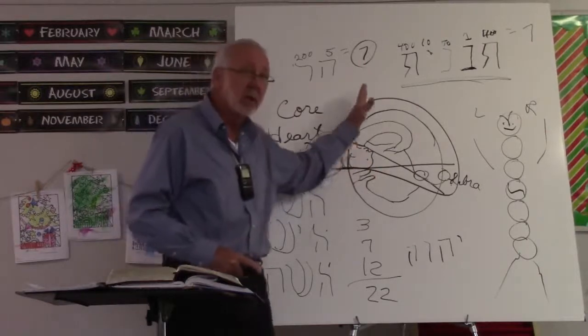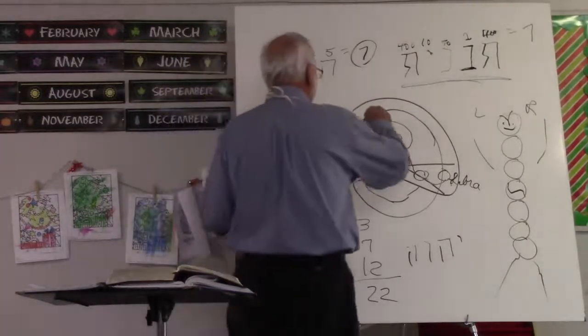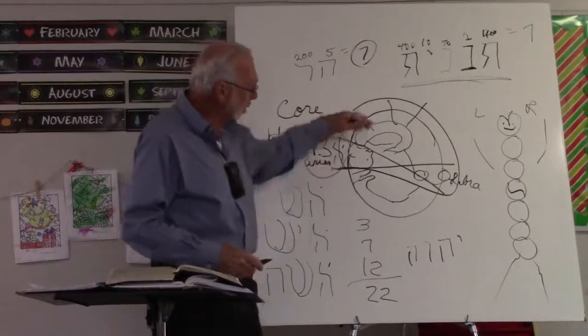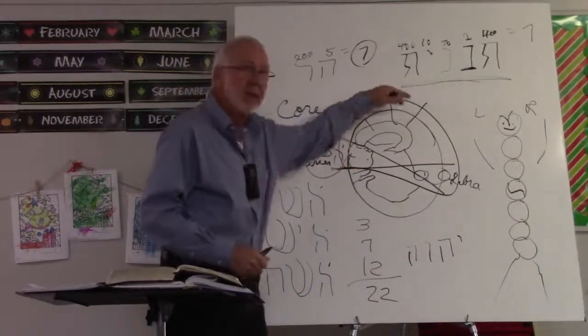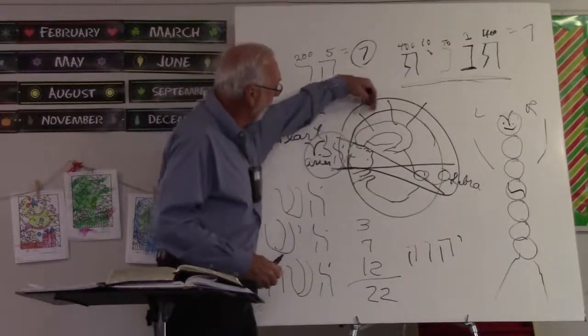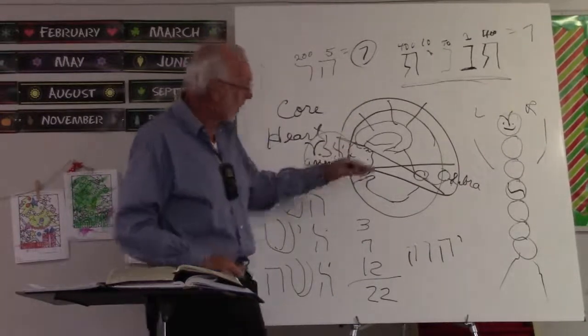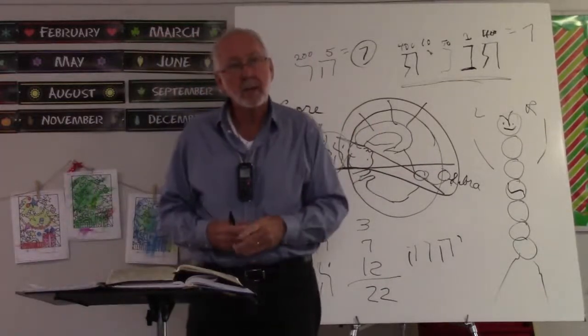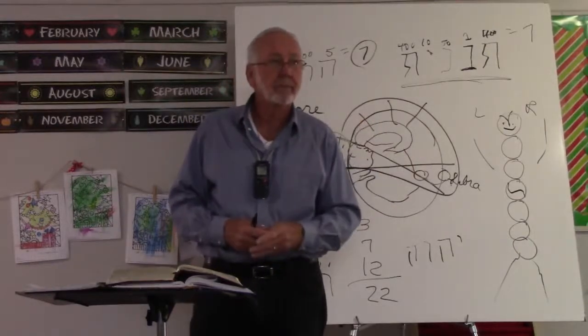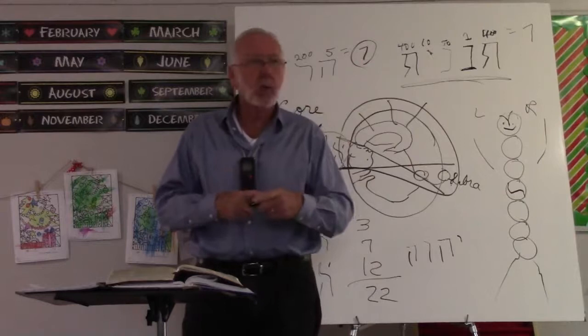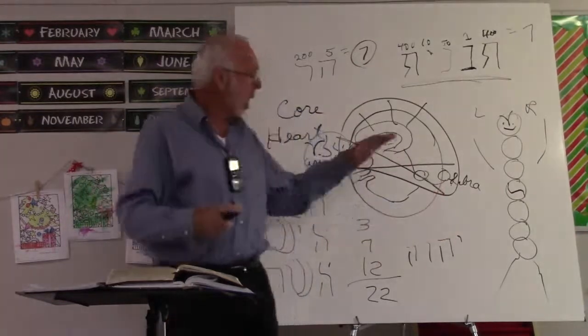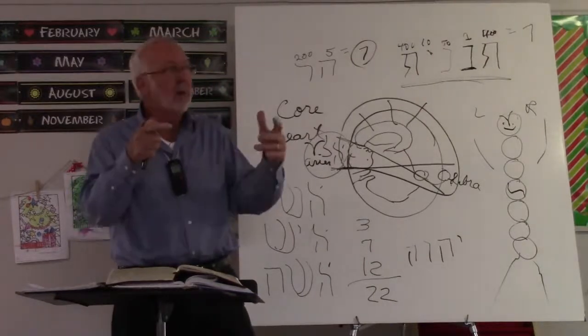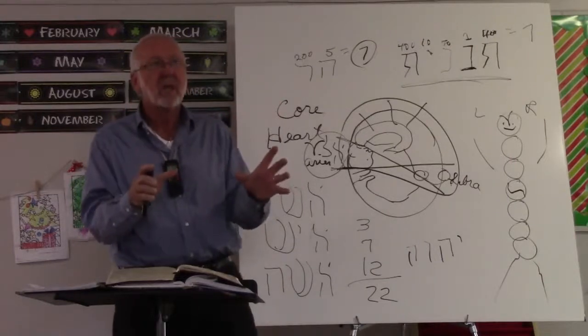In other words, this circle is divided into four segments. Three times. These segments - Yod, Hey, Vav, Hey. Fire, earth, air, and water. And it repeats itself three times. It's called three mothers. It's also called the triune God. It's also called Brahma, Vishnu, Shiva. All of these - it doesn't matter what religion you go to, wherever you go, it don't matter. They all will say exactly the same thing. They're all speaking about you and me. Because all of us are this manifestation that's here to experience.